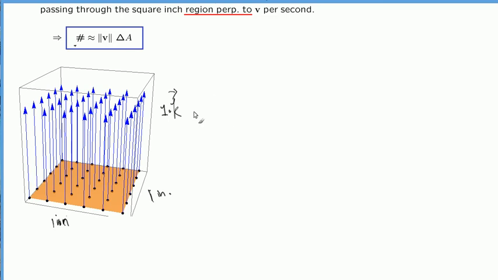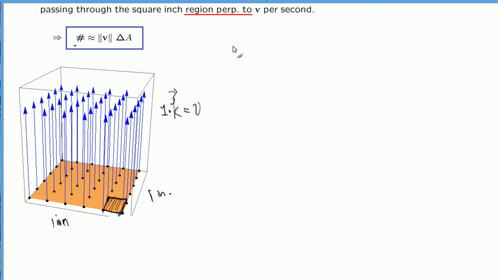If the vector is this, that's the density vector. This is 1 inch by 1 inch. After 1 second, how much fluid is passing through? 1, right? Let's say 1 million particles passing through. That makes sense? So if I choose this one right there and ask you to measure how many particles pass through that side.